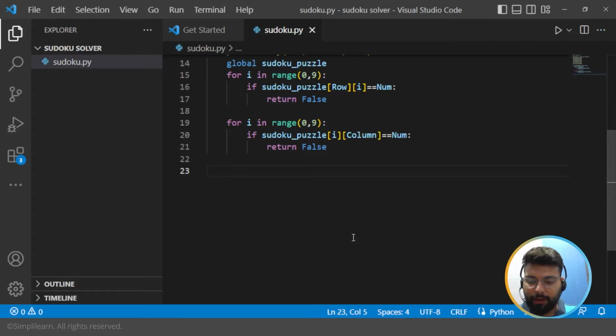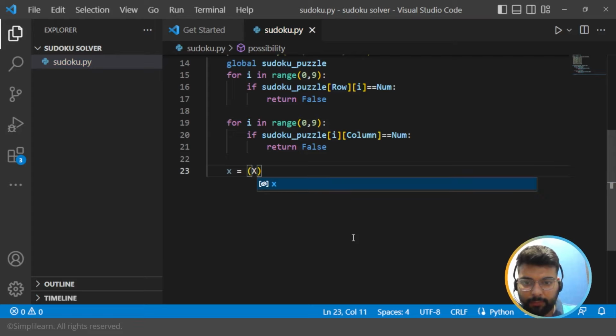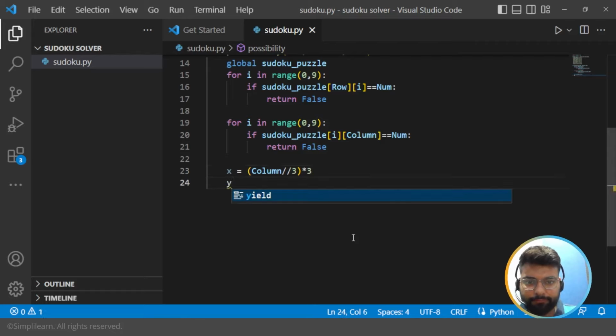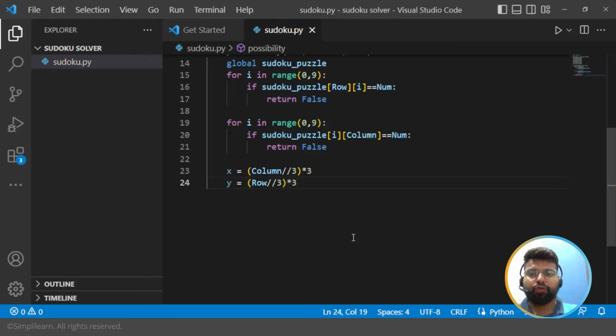So for that, first we will create a variable that would be x, and that would be equal to column floor division by 3 and into 3, and y that is equal to row floor division by 3 into 3.